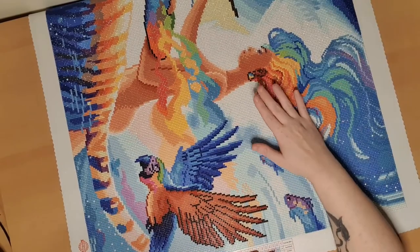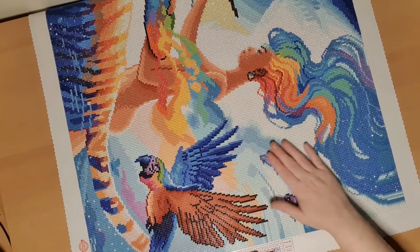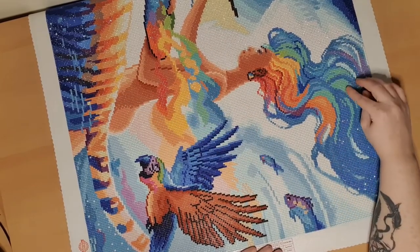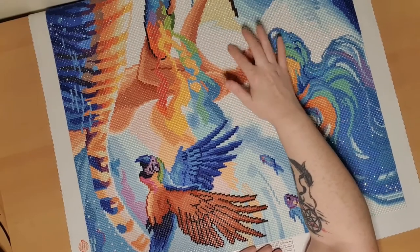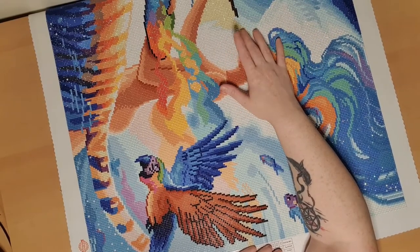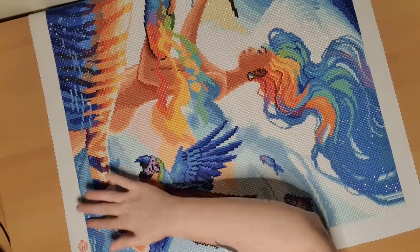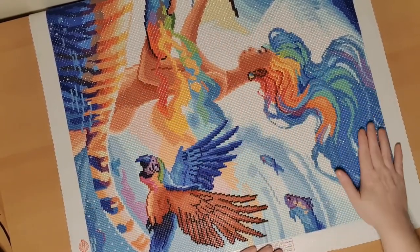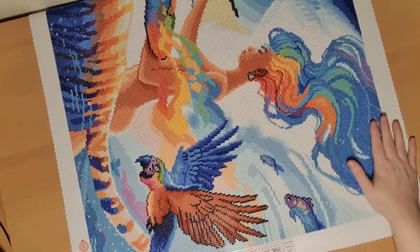I did decide not to do the white one behind her. So this one is the normal white color, and when the dragon comes here, it's the mixed up white and AB. So yeah, I do see a little bit of dirt around it, but I'm gonna fix that later. So yes, I hope you can see all the AB sparkle in this painting.